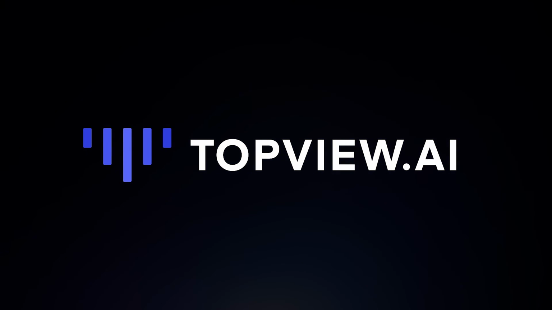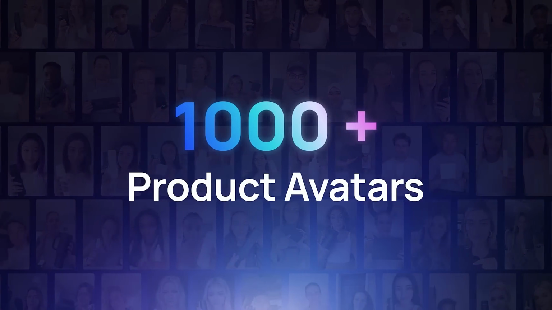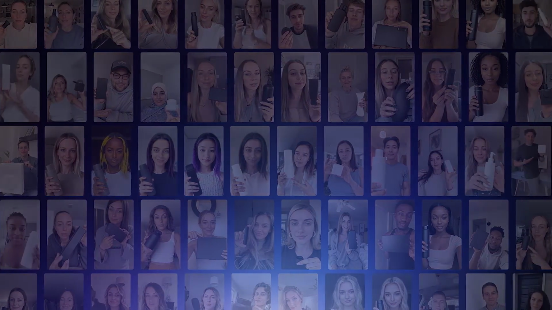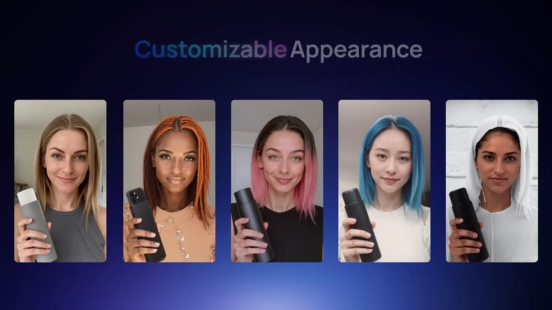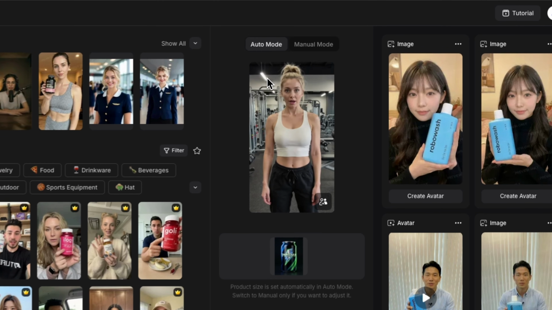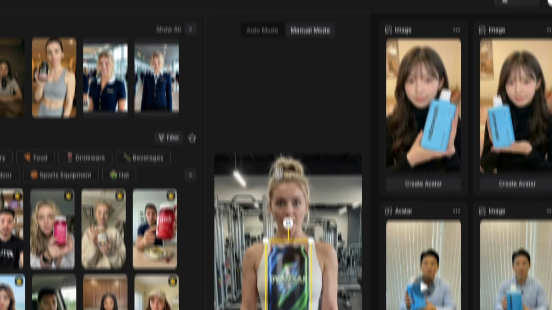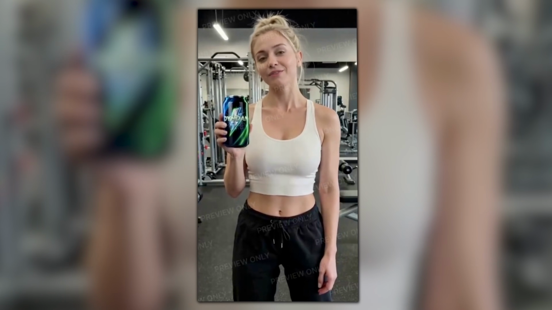Today I am walking you through how I use topview.ai to turn a single product photo into a full short-form ad, complete with camera movement, lighting, and that TikTok-style vibe everyone's chasing. We're going to test it on an energy drink, run it through the whole workflow, and see how well it handles things like prompts, target audience settings, and storyboard generation. By the end, you'll see the entire process from upload to final video and whether the results are actually worth using.